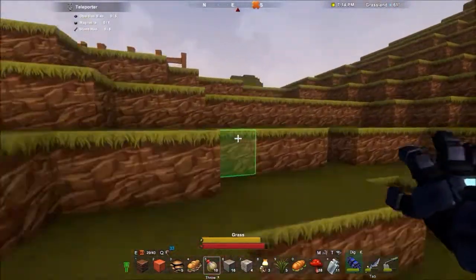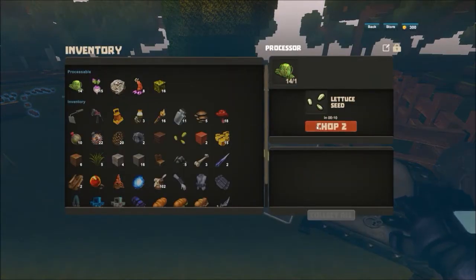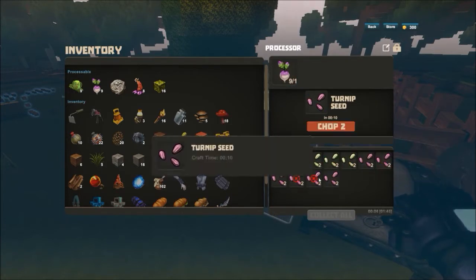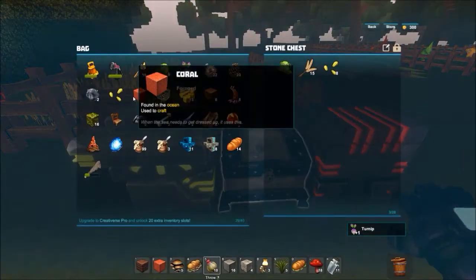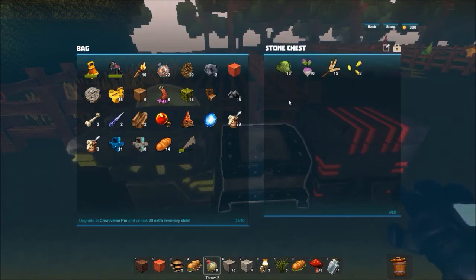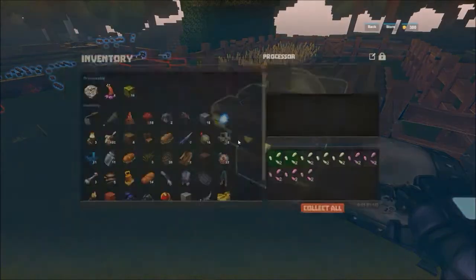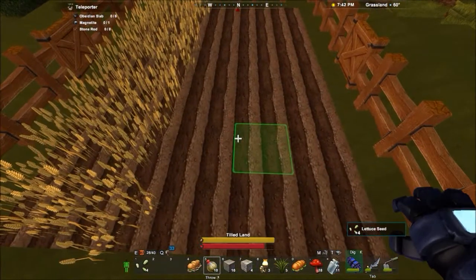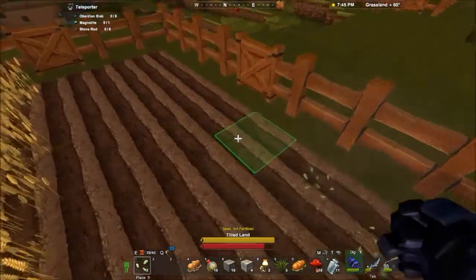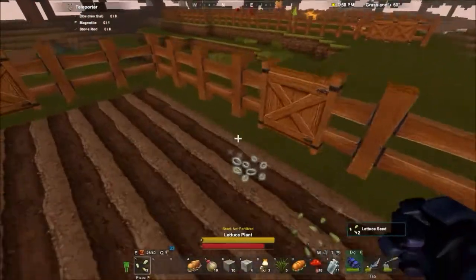I'm gonna go plant the crops real quick. And we still haven't found iron yet. So that's a bit of an issue. One, two, three, four, five. That's what we need there. Rest goes in the chest. Wheat seeds. What am I missing? Here. Need more lettuce seeds.